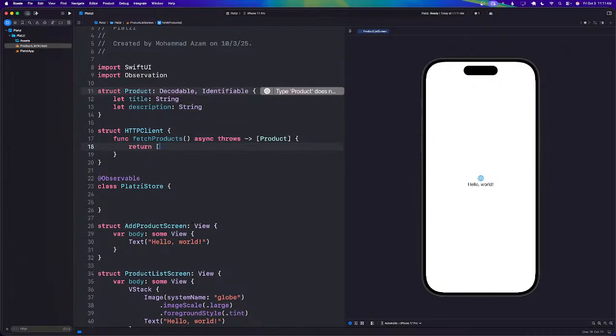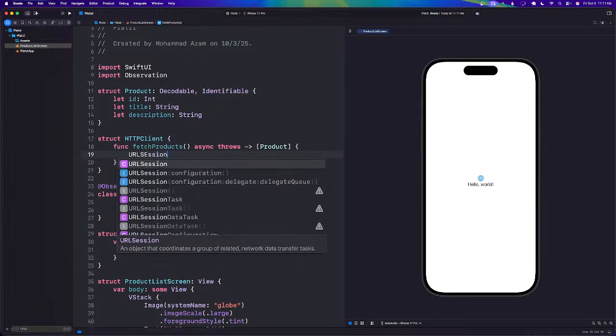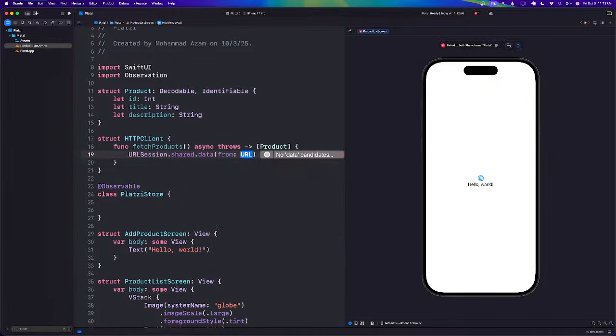The fetch products is going to return some products. What's going on over here? Oh, Identifiable. I think we have the ID property, which is an integer. Over here we can make the call and get the products, right? So the URL, session.shared.data task with a URL.